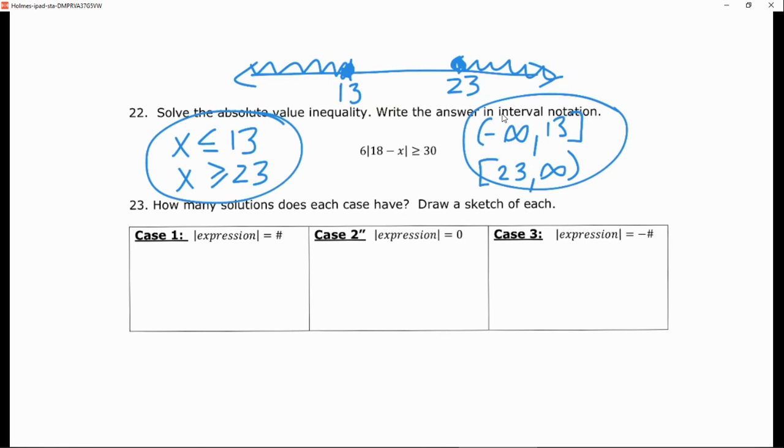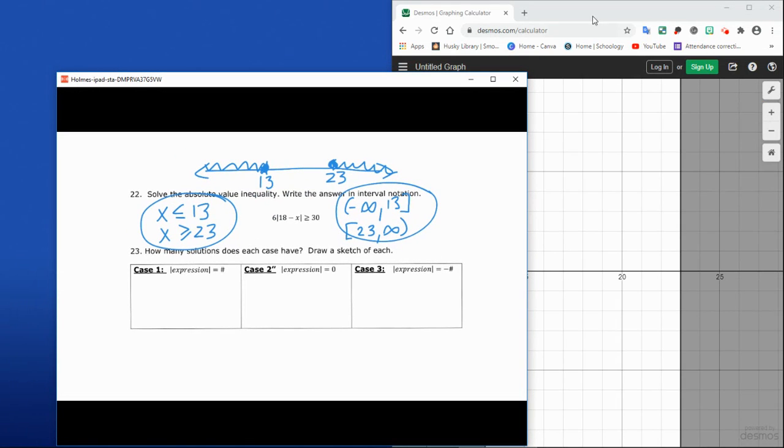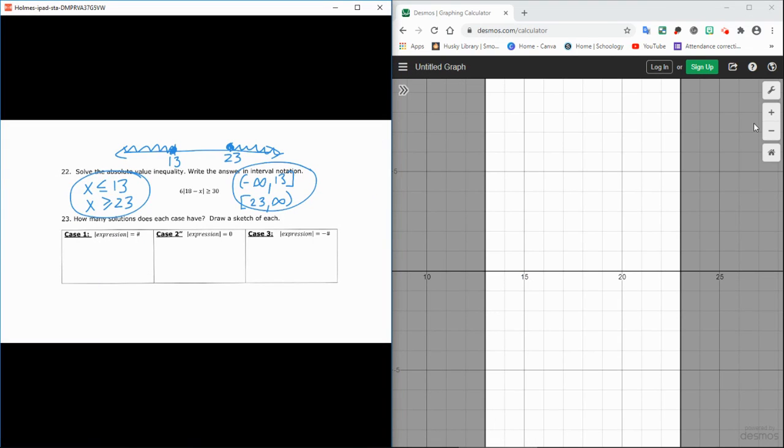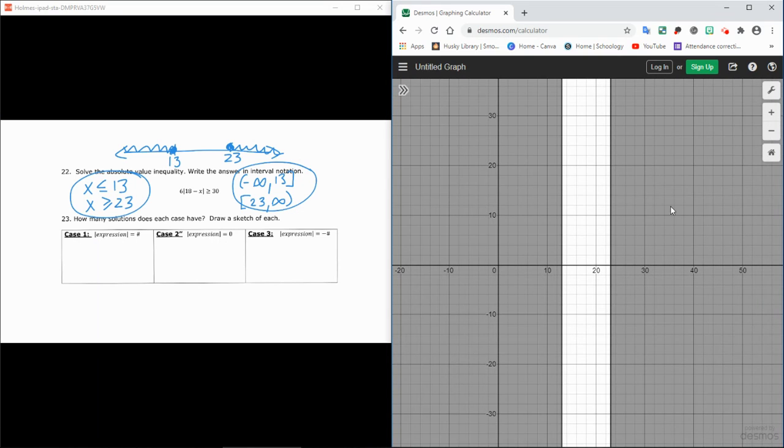This is inequality notation. They both just describe what this graph is doing, meaning they both describe that x can be anything in the shaded region, anything on the left from 13 and anything on the right from 23. I hope this graphing part clarifies things for you. I'm not doing this by hand, but I can show you how to do it by hand on my YouTube channel. You can go watch those videos. It's called solving absolute value inequalities.